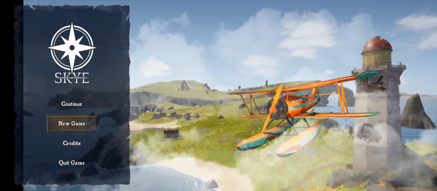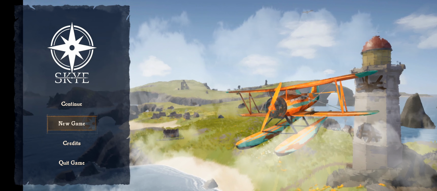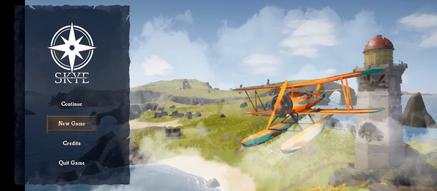We're going to be taking a look at a first impression of SKYE, which is a game that's come out for Steam very recently. It's a free to play one, or free in general. I don't believe there's any way of monetizing it. I don't think there's a donate button or anything on there. So yeah, quite interesting to see. I'll put a link to the Steam page in the description.